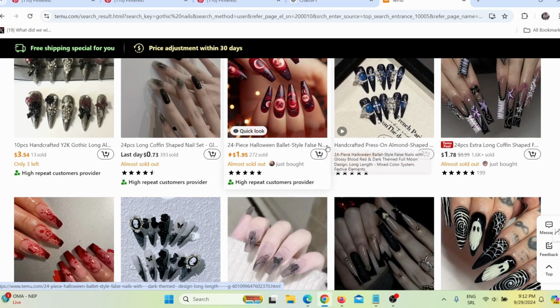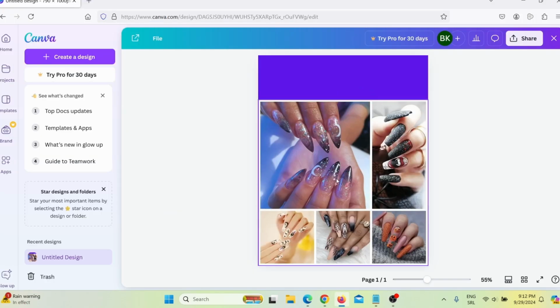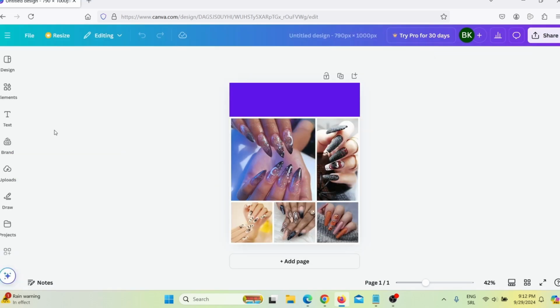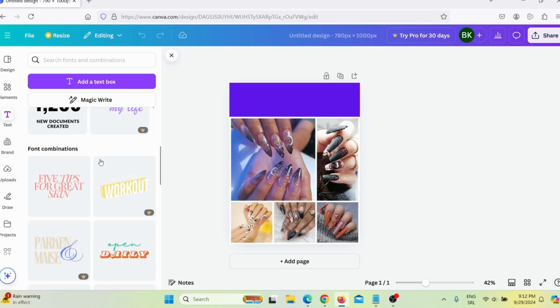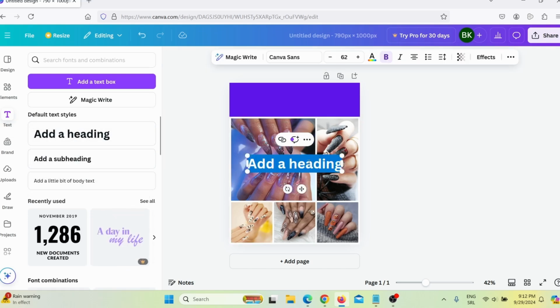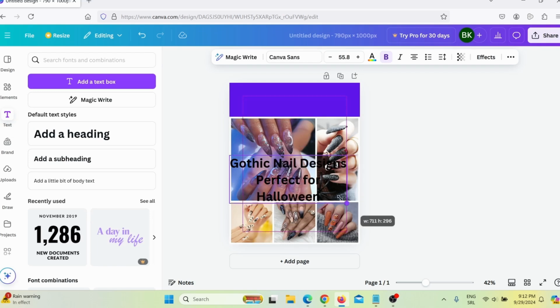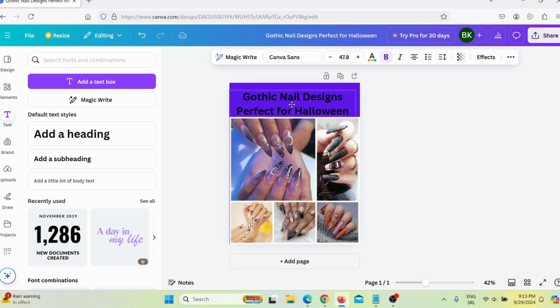Now after that, you need to make a Pinterest pin. So you need to go on Canva, and here you can see I already prepared some images to shorten this process. And I can say something like this. So I will click here on T for text, and I will choose one of these text styles. So for example, let's just say I will use this one here. I will simply paste this, and I will make this a bit smaller and a bit wider. Okay, and now a bit bigger, something like this. Okay, and now I will move that here.